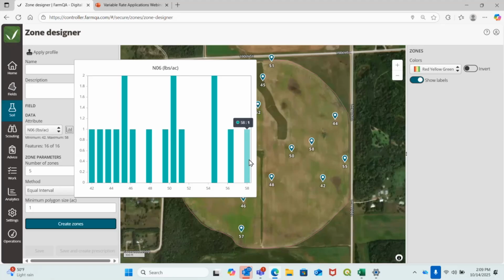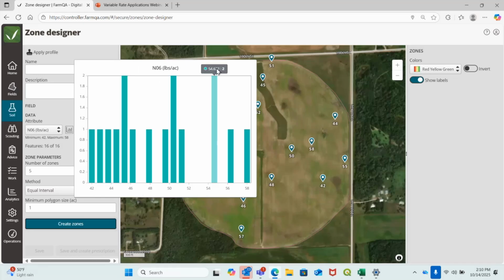So sort of to what I was talking about earlier, you can see that we have a total range of 42 to 58 in this field for my topsoil nitrogen. And then I have a couple extra values at some of these spots. So I have 2 locations where I had a result around 50 pounds per acre, 2 results around 55, and then 2 around 45. What this is going to do is start to show how my data set's distributed. So we can see here that if I go for an equal interval style method, we're just going to have breaks here at like the 42, 46, 52, etc.